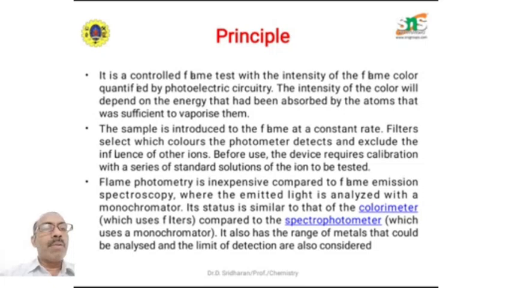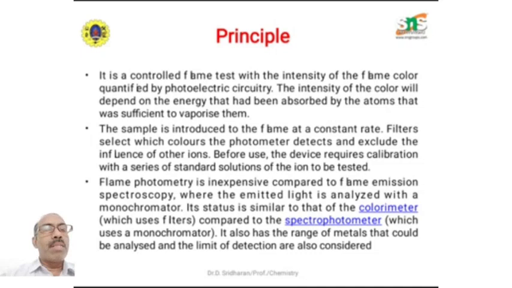As with the atomic absorption spectroscopy we discussed previously, here also we use standard solutions. We prepare solutions of different known concentrations, and then we go for the given sample containing metal ions, different elements or substances. We can go for the analysis. So the preliminary step is preparing the standard solutions, that means solutions of known concentration.